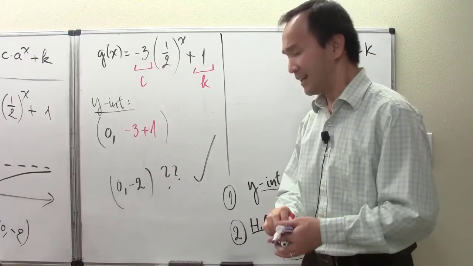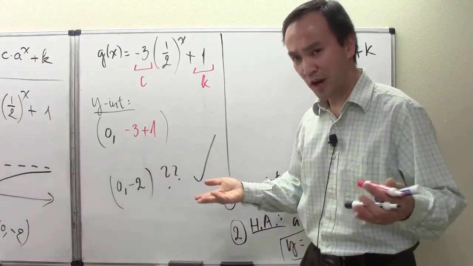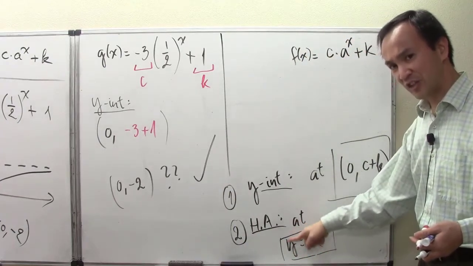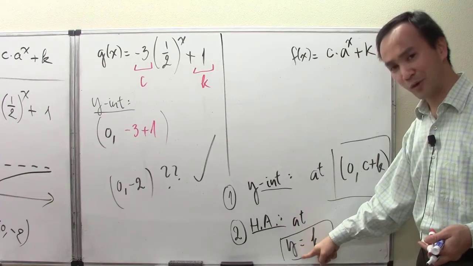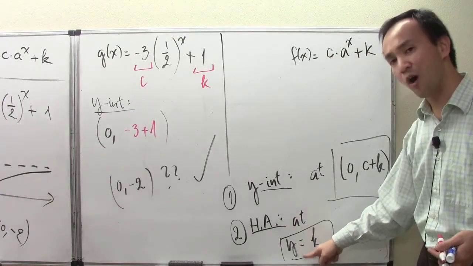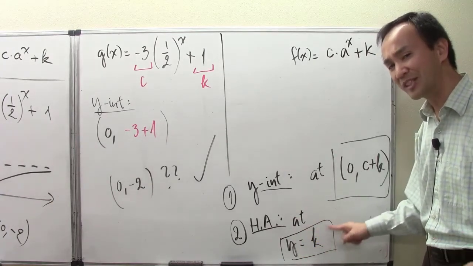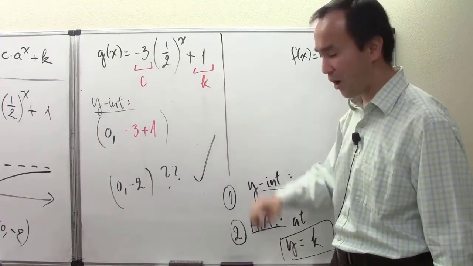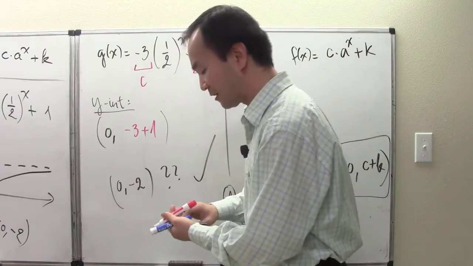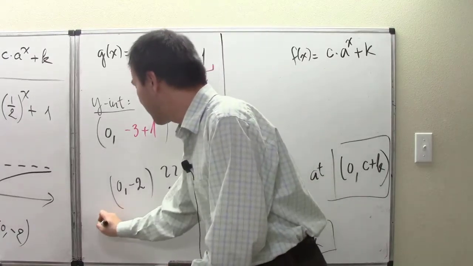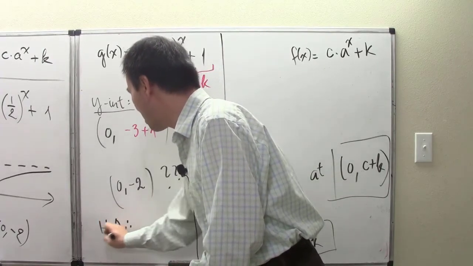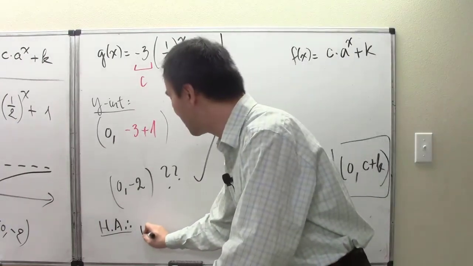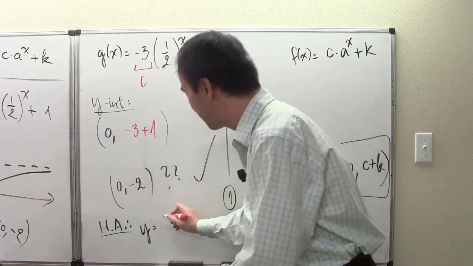All right, and now the horizontal asymptote. The generalization suggested earlier says the horizontal asymptote should be generally at y equals k. Our k value here is 1. So isn't that agreeing with our observation? According to the generalization that we have found, the horizontal asymptote for this function should be at y equals k, being 1.